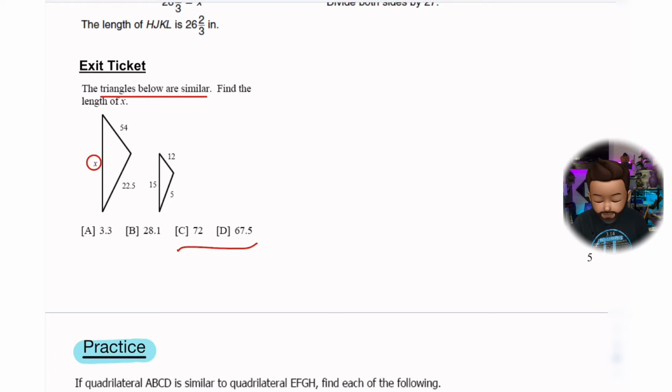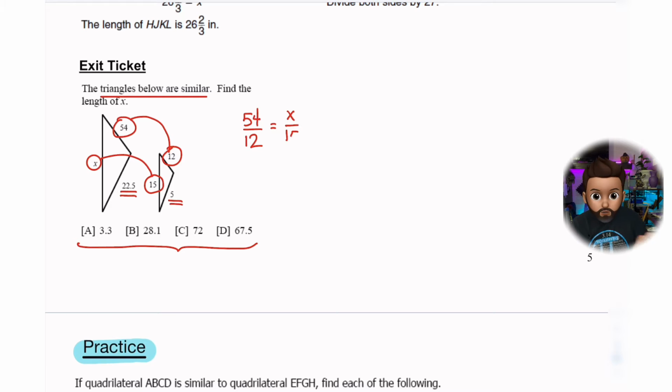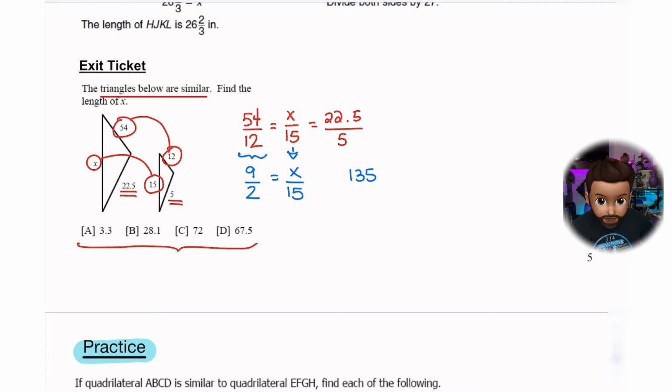Check out this exit ticket problem here with two triangles and a multiple choice. Find the length x. All right, so all we do is first match corresponding parts in the way that they've drawn the triangles. They are matched in the way that they are oriented. So finding the corresponding parts is pretty easy. Setting up a ratio is pretty easy. And also cross-multiplying to solve that ratio is also pretty easy. So it just takes a little bit of practice and maybe a calculator, but you've got this.